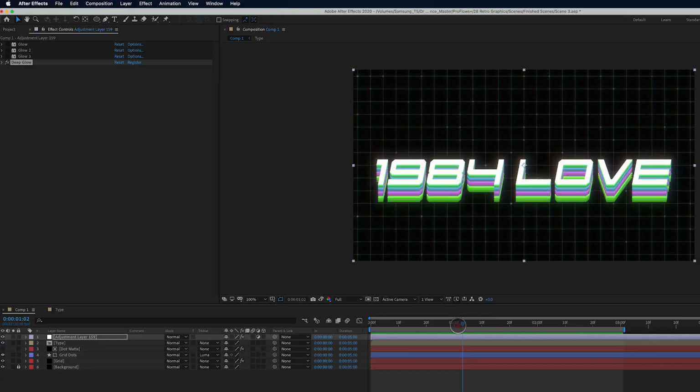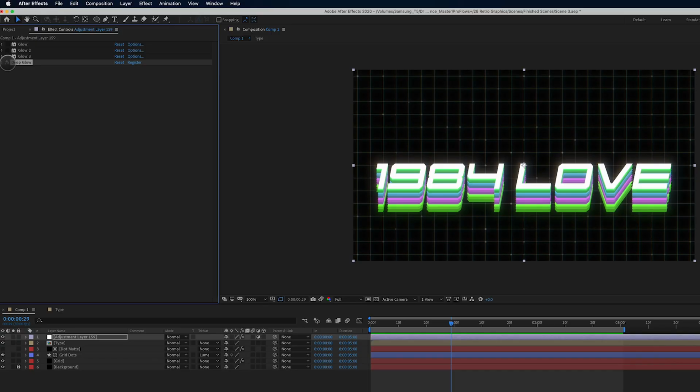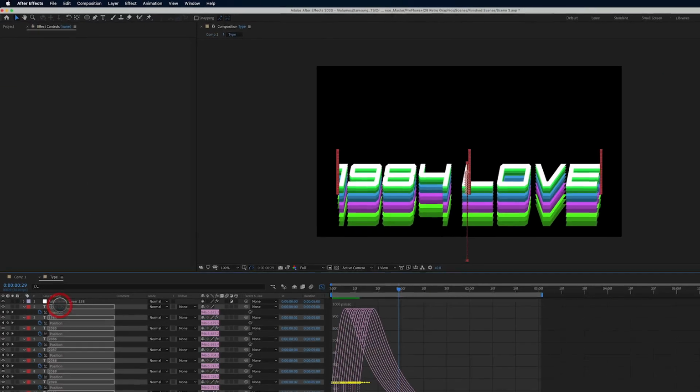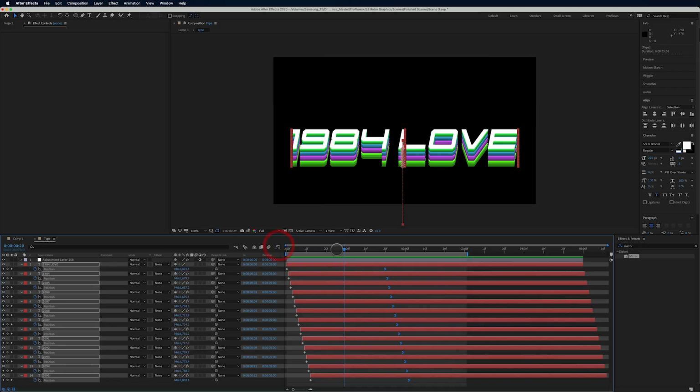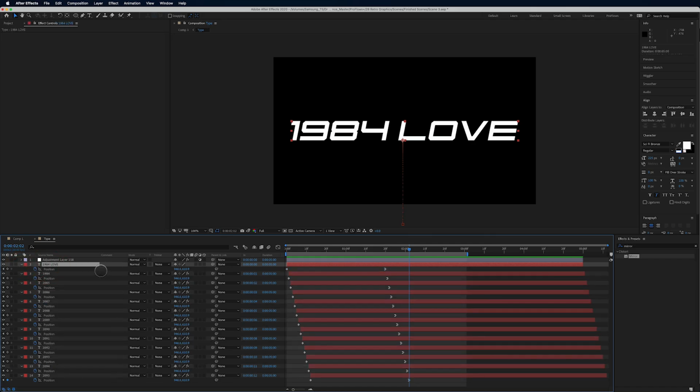Not totally sold on the colors again, and part of that has to do with the glow here. So I think I'm going to go ahead and turn the glow off for now. Maybe we'll jump back in here into the type, get out of the graph editor. And it'd be kind of fun as soon as this all resolves, like maybe right here, to have this top text have a sheen of glow go across it.